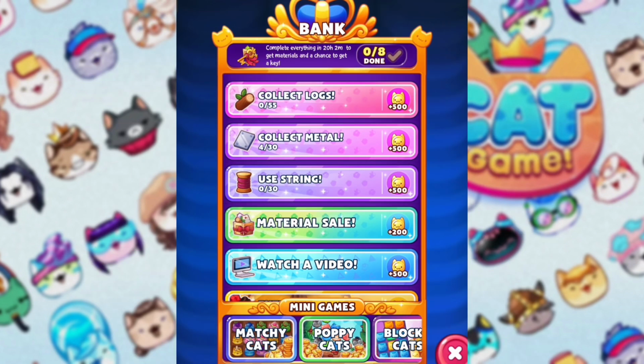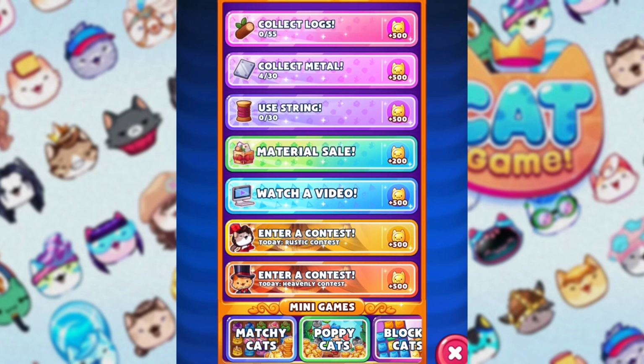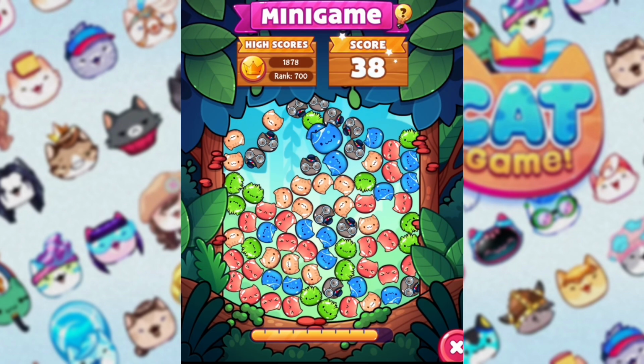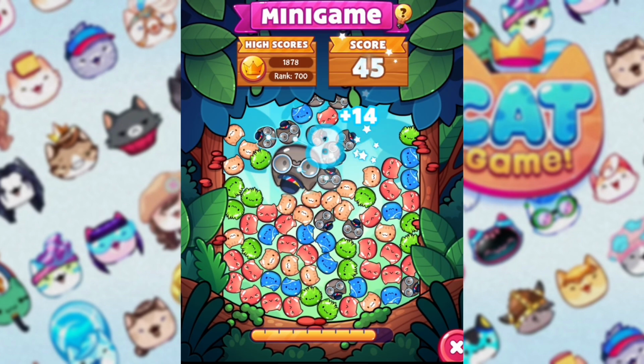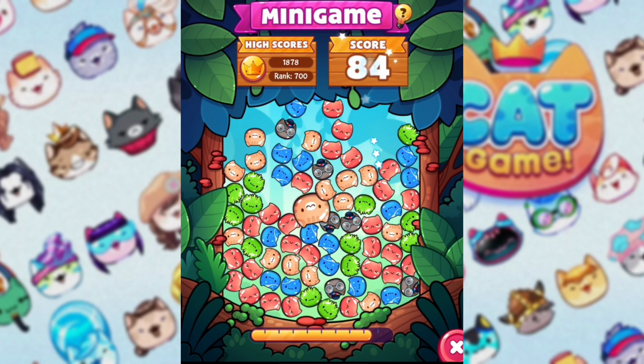Bank, an important way to get supplies and coins. Players have to level up to access all the bank contests. Minigames. There are currently 4 minigames that give players money and points. These are Magic Cats, Blocky Cats, Poppy Cats, and Contest Vote.